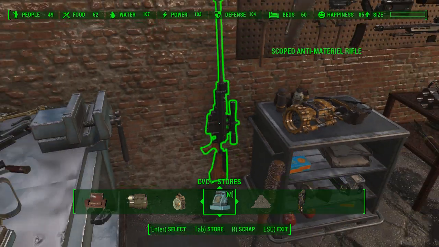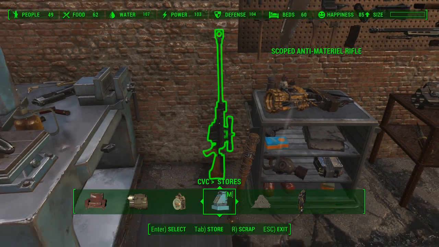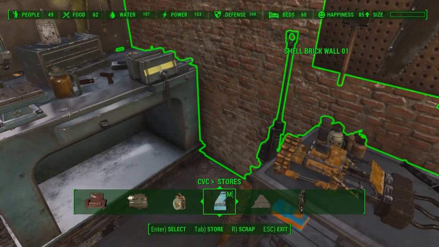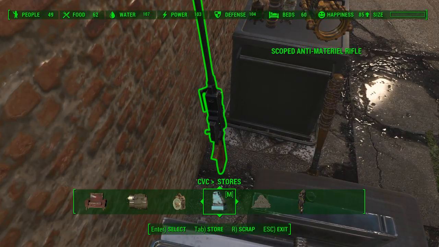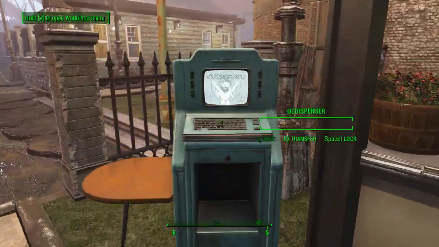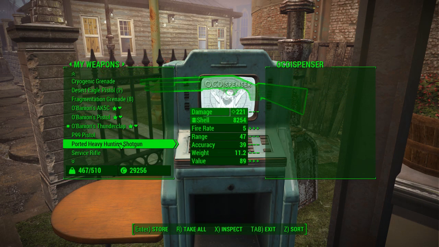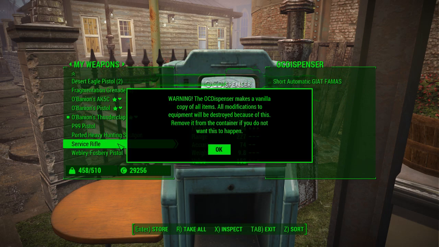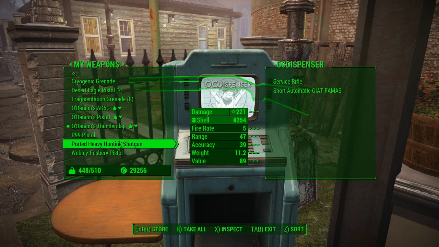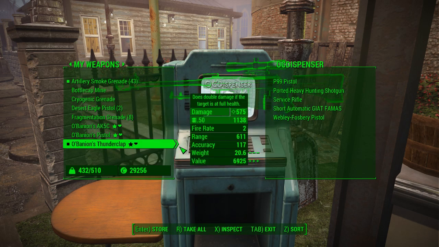So let's put an anti-material rifle down. So maybe that's something he's been maintaining or constructing, ready for sale at some point. That's not too powerful for other people to take it. I think they will prefer their settlers' AK-47s as opposed to that. The Giat FAMAS will come out normal. The service rifle will be completely randomised, so I don't know what that's going to do. The shotgun will be random. That will be as it stands, and that will be as it stands.